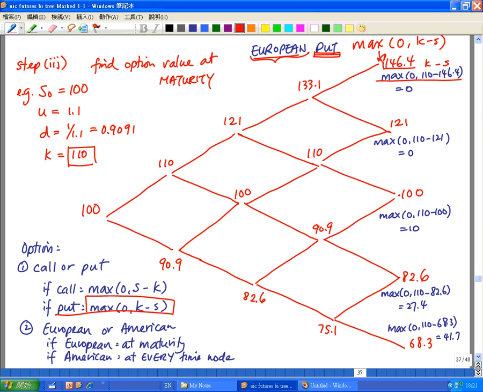So let's think through this. The market price is 146.4. You have two choices. One, I sell in the market, I get 146.4. Your second choice is, I exercise my put option and I sell it to someone at 110. I receive 146.4, I receive 110, of course I receive 146.4. I will sell in the market. So for the put option, if the stock price goes up, it has no value because it's a put option.